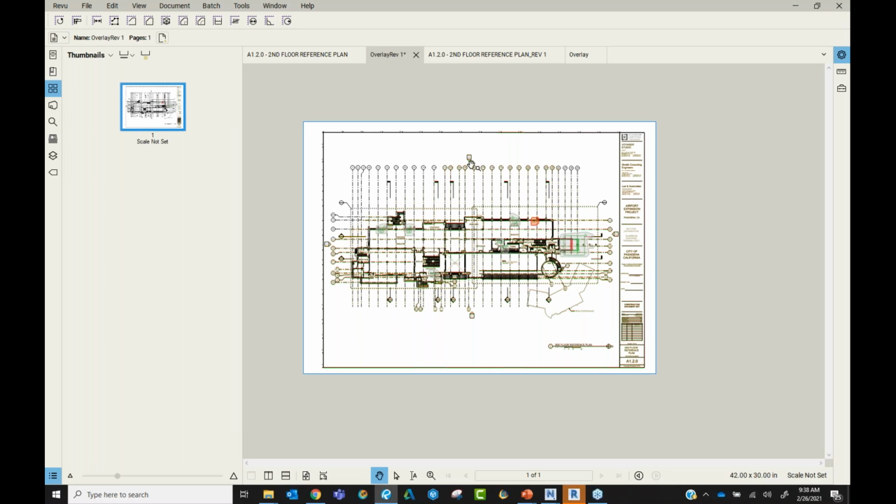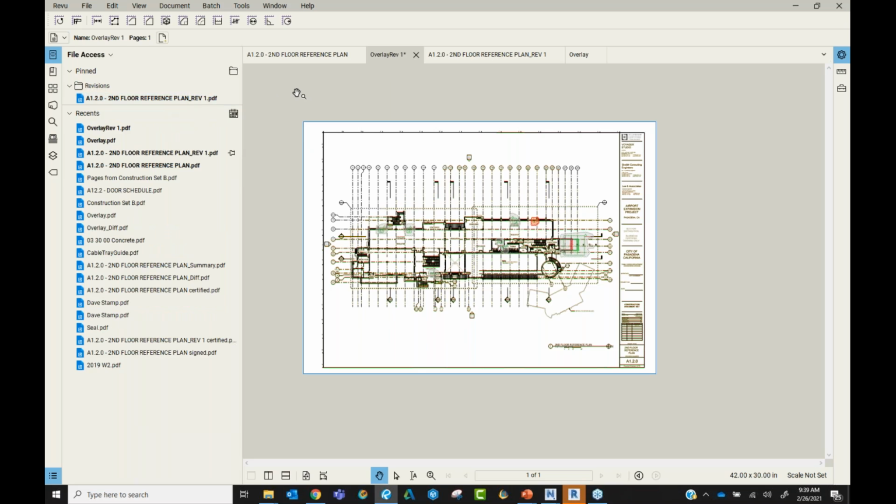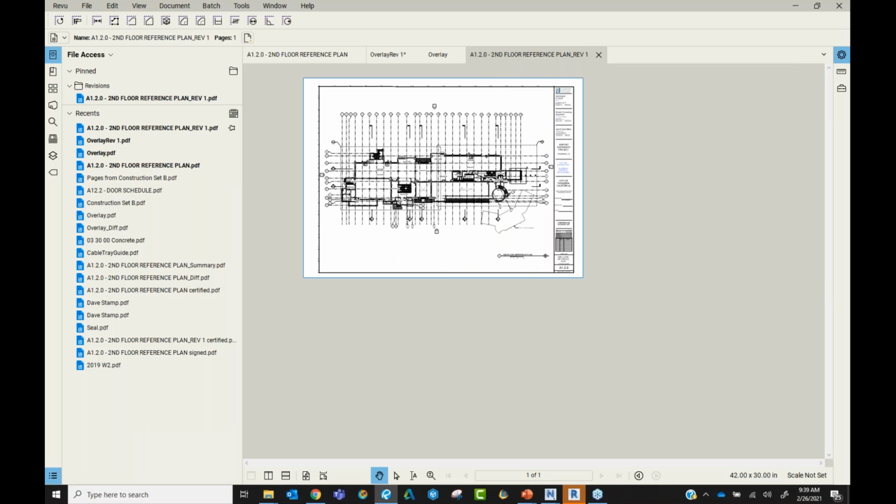Yes, actually, there are a few different ways that you can go around that. One would be, of course, using your file access. These are recent files, so that may not work for everybody, but you'll notice that when you open up a document in Revu, you can choose to pin these files or to create a new category. If I pin these files, it's literally just going to pin them right here into my file access, which gives them easier opening capabilities in terms of navigating to it for one, but for two, the interesting thing about this is that it's almost like caching where this document is. You're going to see as soon as I click it, it's opening it. So when it caches that information, it allows it to open up a lot faster.